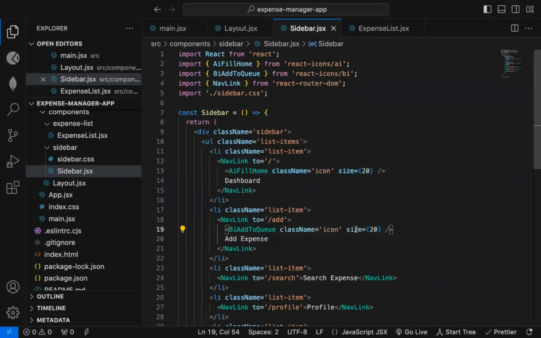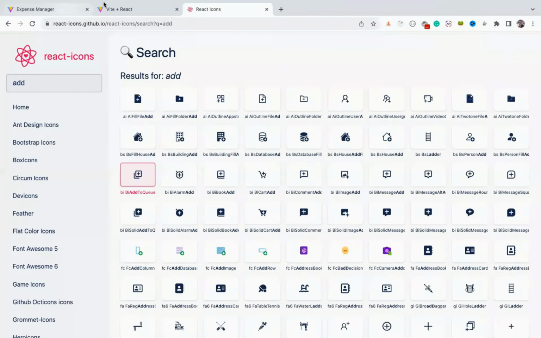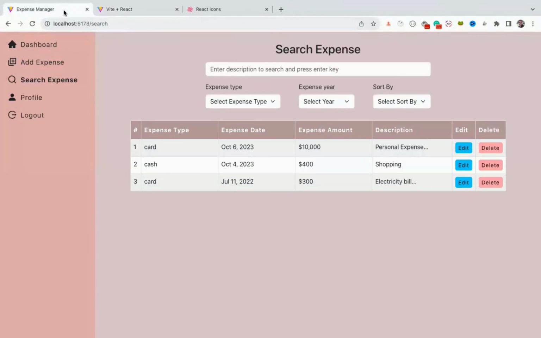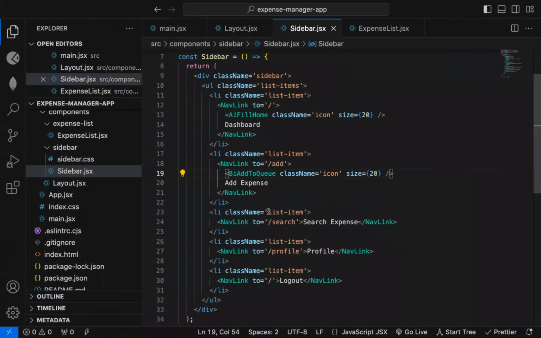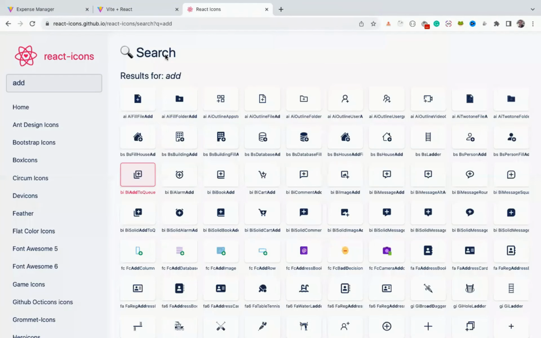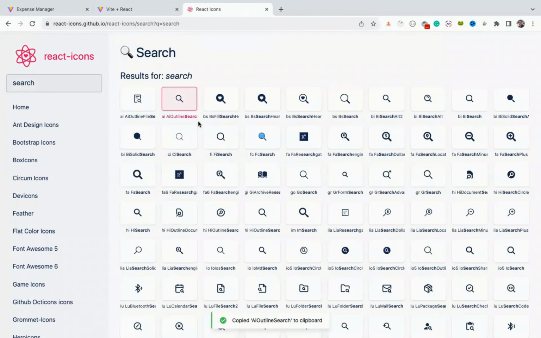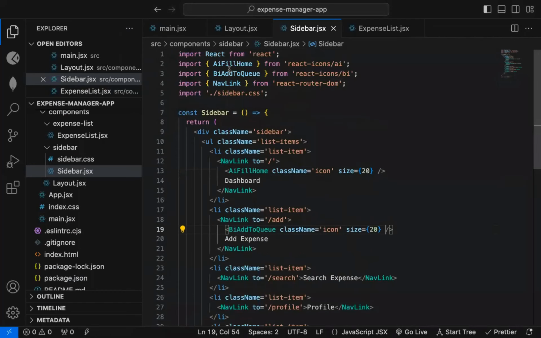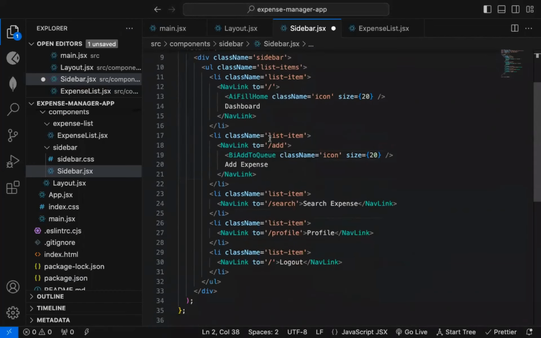Copy paste here. So this is add expense. Now you have this search expense. Search, can use this one. Yeah, let's use this outline search.